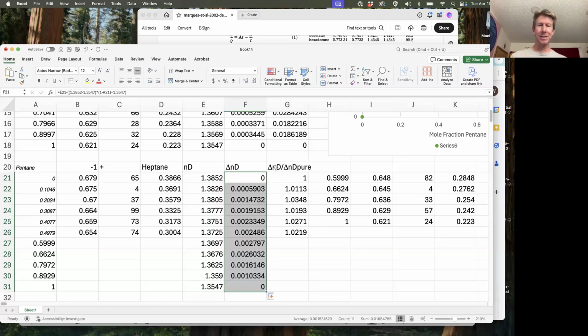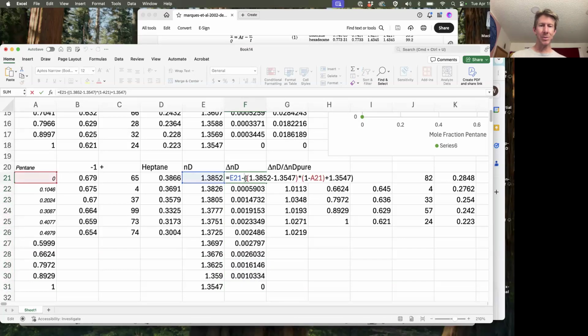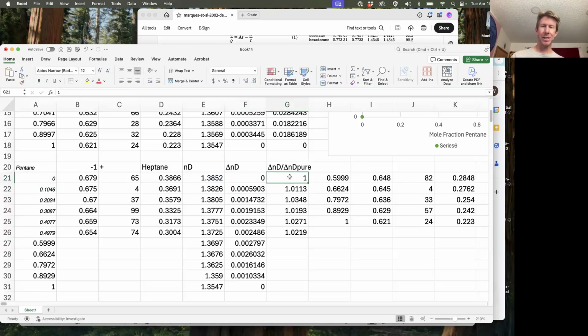For this, my delta ND is going to be this column here divided by delta ND pure. Delta ND pure, I'm going to try and grab these parentheses this time, is this part. So I'm going to copy that, hit return so I don't screw that formula up, which believe me, I've done many times. And now here I'm going to hit equals. I want to hit the delta ND box next to it. I'm going to hit divide by, and I'm going to hit paste. And it pasted in with my parentheses this time, and I got 0.